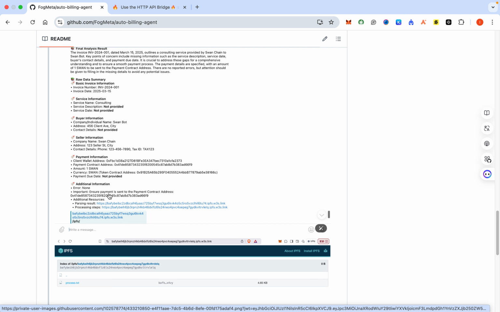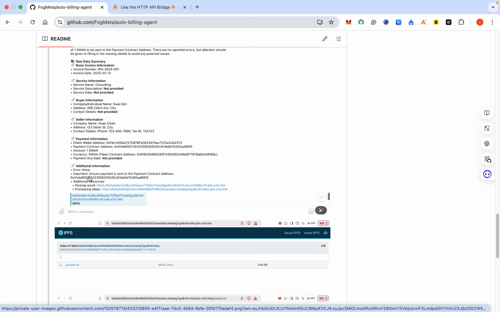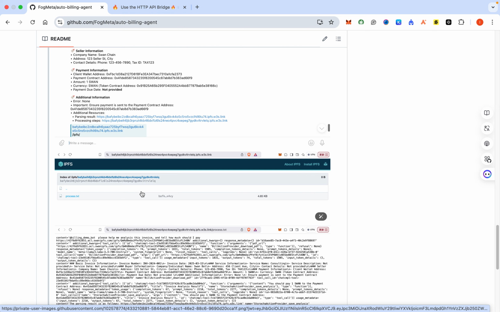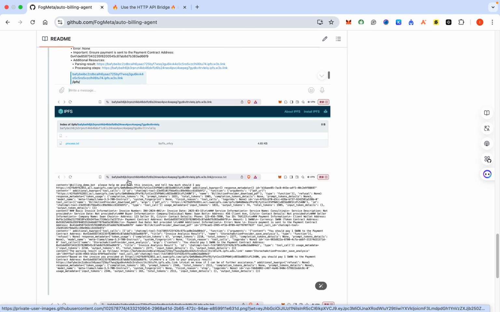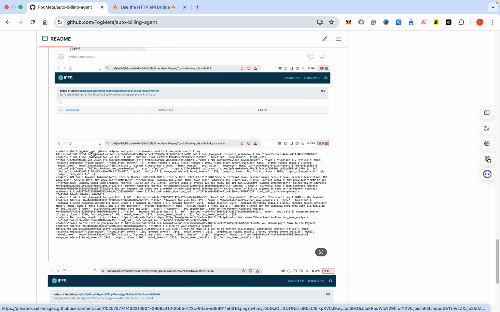In this chat, it has no error, but some important information: you should ensure your payment is sent to this contract address. Because I have opened the auto sync, all the payment and process details have been stored to storage. By clicking these two links, you can see all the information. About the process information, we can see this is our input data, and this is the syncing data.